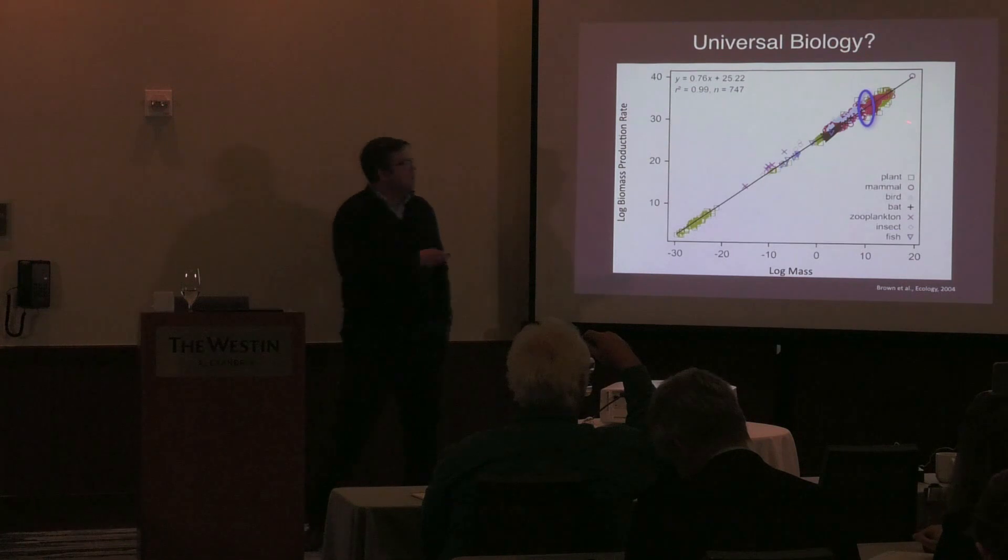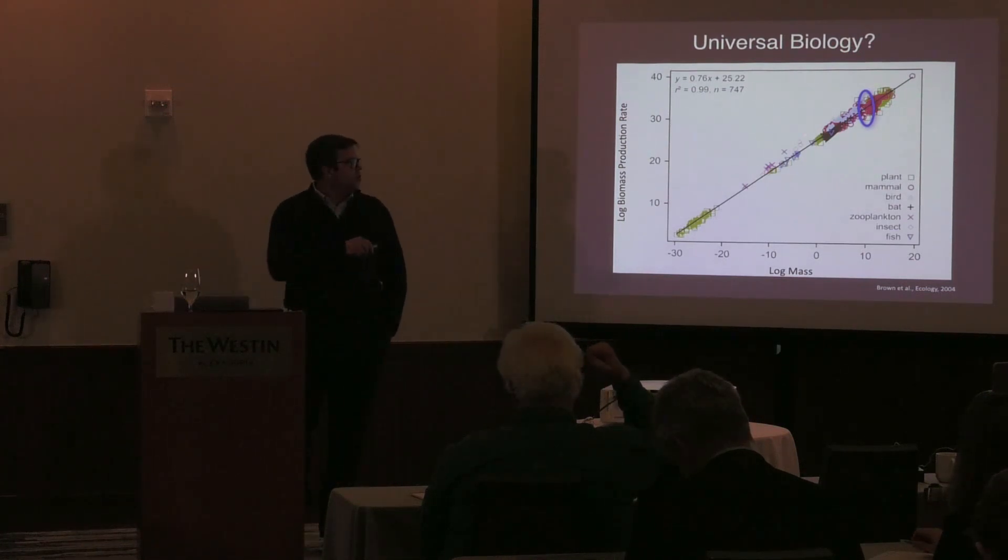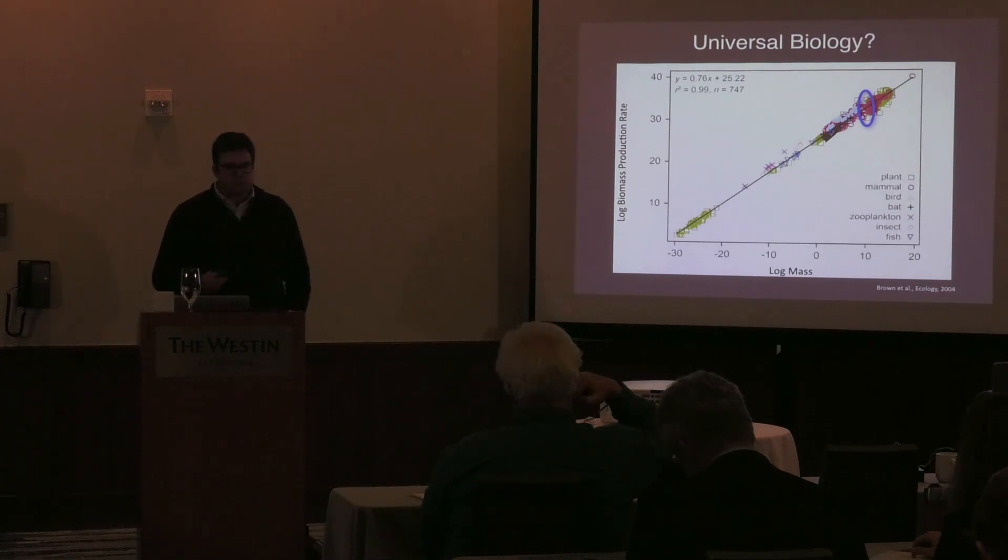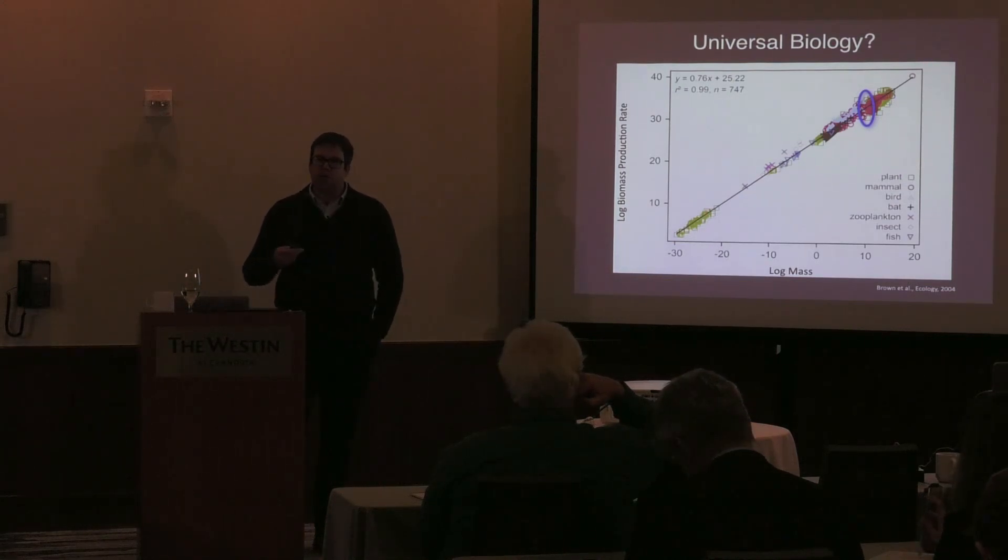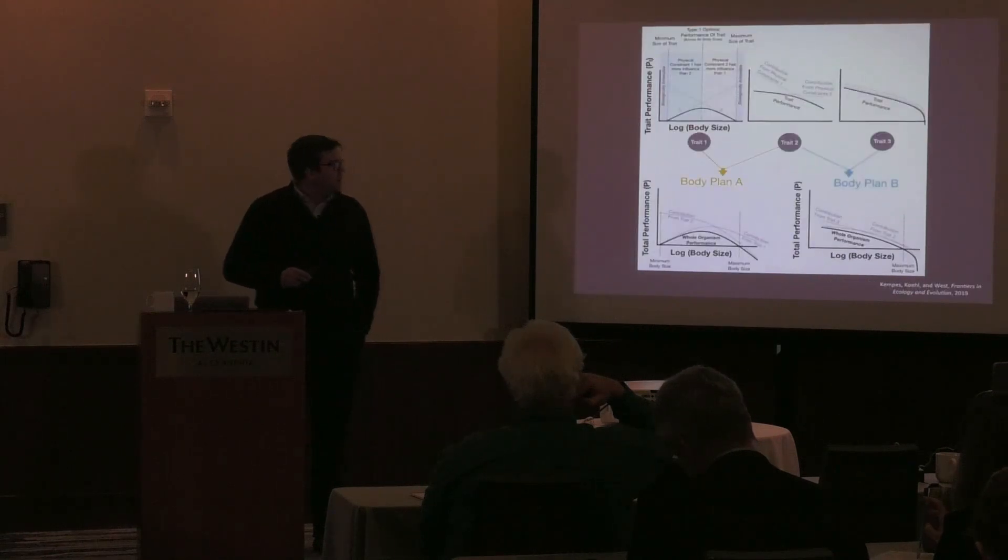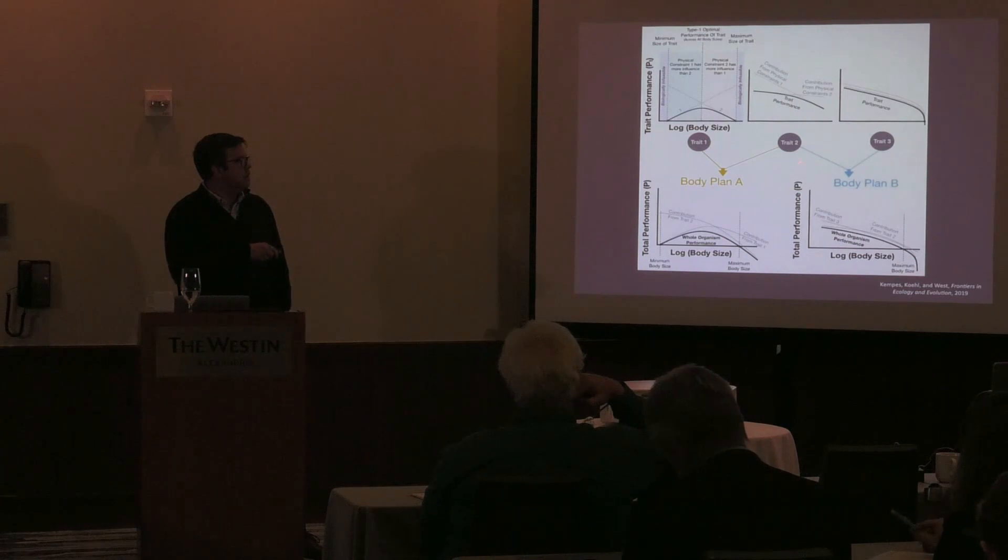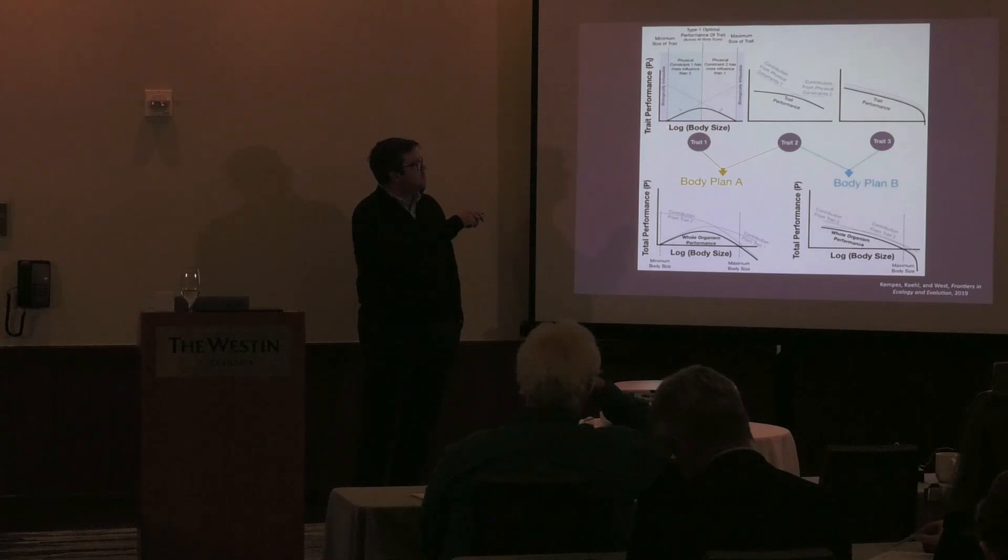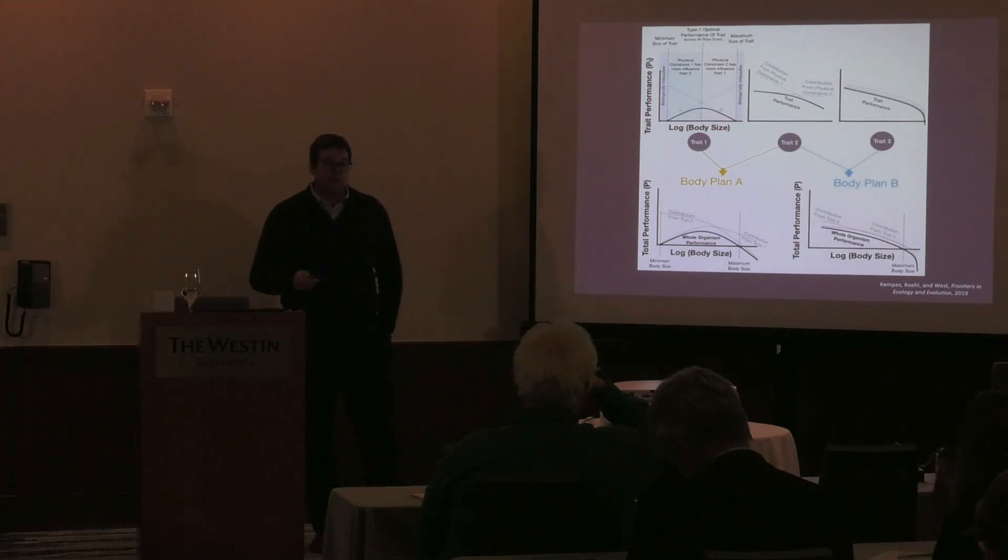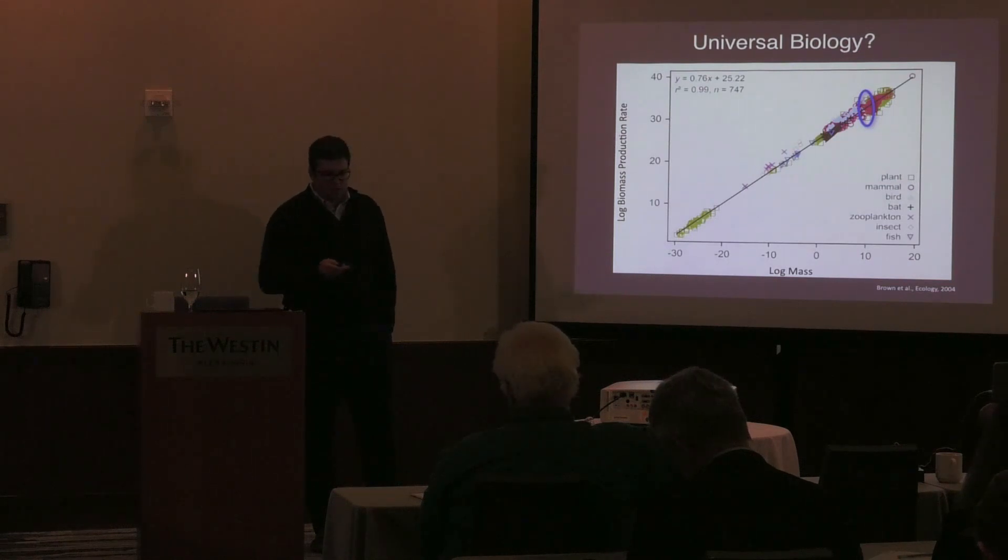Yet we also have to ask, how do we start to get to the variation? How do we go from these first-order trends or zeroth-order trends to explaining lots of different types of variation across all of life? The thing to recognize in asking that question is that this law is a specific case of a more general problem. If I think of an organism as having some set of traits, each of those traits must relate to some set of constraints in the environment. Then those traits get combined into particular body plans or species. So what we have is how each trait responds to a set of physical constraints across size, and then we combine all these together to get the overall performance of an organism across size.